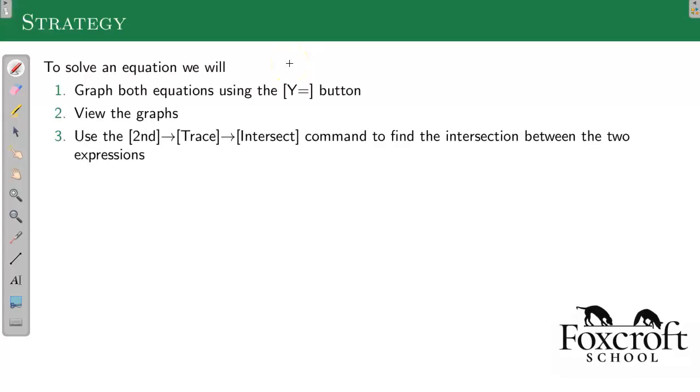All right, so the strategy we're going to use is we're going to graph both functions using our y equals button. We can look at the graphs to visualize where the intersection is going to be. I don't try to guesstimate, it looks like it's 2.2 or something like that. To figure out your y values, you're going to use the trace, which is actually the calc command, and then intersect. You get to see where the two functions intersect. And again, if functions are intersecting, that means they're equal to each other.